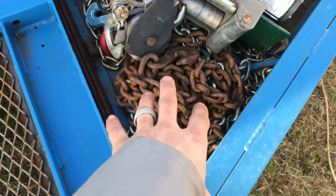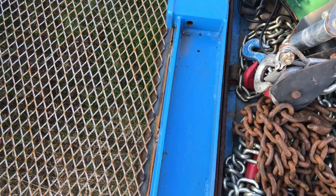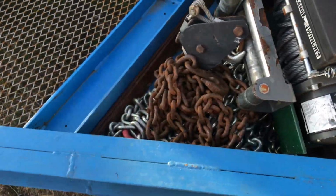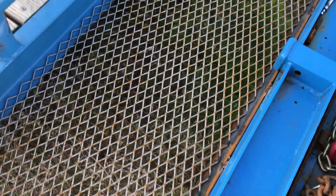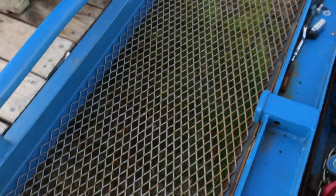Now I put the winch back on. So all this is for all my chains, all the stuff that's in this front box. I'm going to keep straps in there, but all the chains and chain binders I want to keep back here. I thought about putting a lid on this, but we'll see. So anyway, that's going to work out. I'm just going to go get the MIG welder and get it tacked in with flux core.